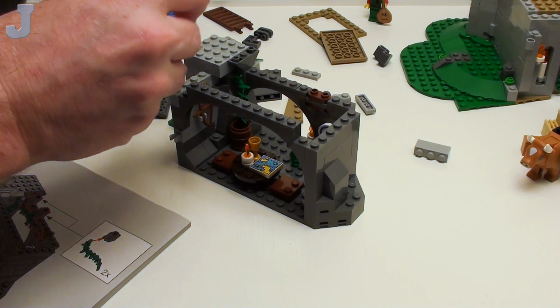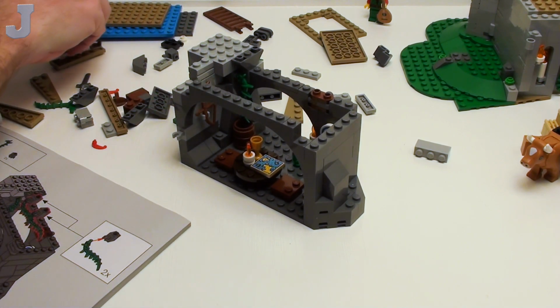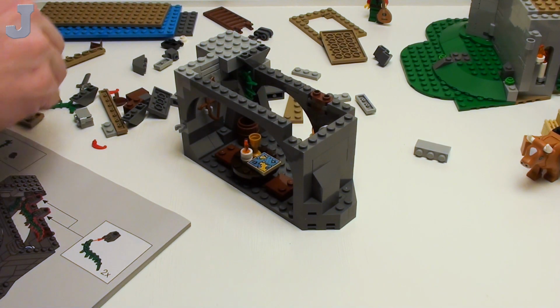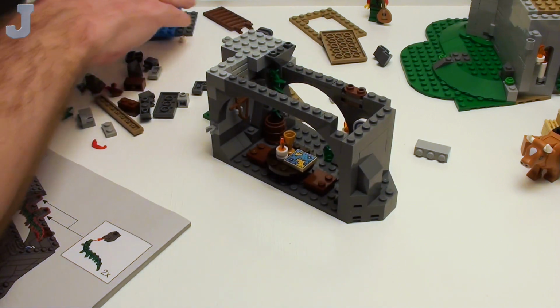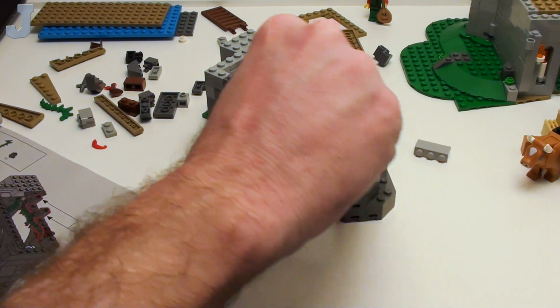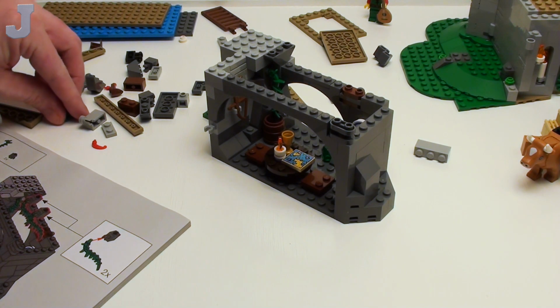Okay. Yeah, but this is a set that I really just want to get into. Jay, you already said that a billion times. Yeah, but at least it's not a Mario set where I'm kind of like, ugh, do I have to get this done now? Now I want to work on this one. This is one that I really want to do.